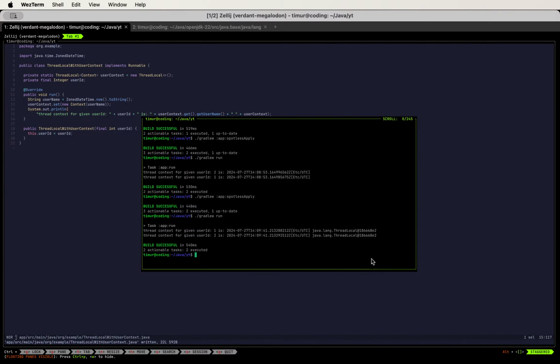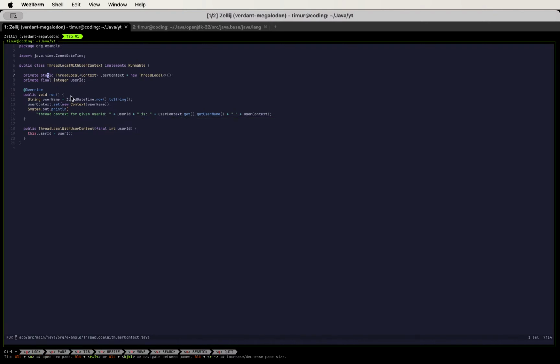So I was wrong. It's static, so yeah, it's static. Means it's the same object. It references the same object, but contains different context. I don't get it.